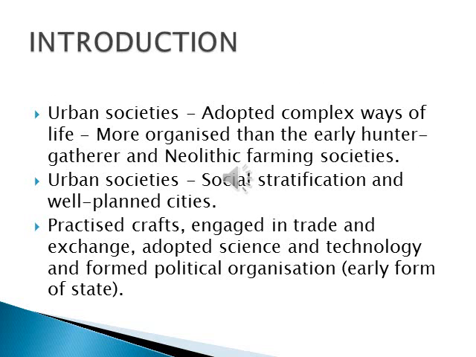Introduction. Urban societies that adopted a complex way of life were more organized than the early hunter-gatherer and Neolithic farming societies. Early human beings practiced Neolithic culture, in which they used stones, which is why it was called the Stone Age. The final age in the Stone Age was Neolithic culture. In the final stage of Neolithic culture, human beings were hunter-gatherers.